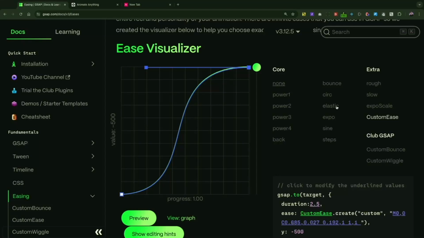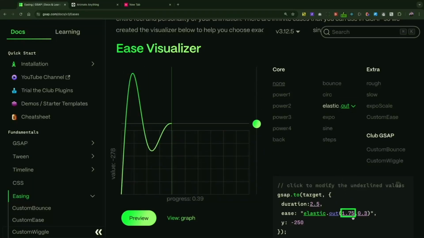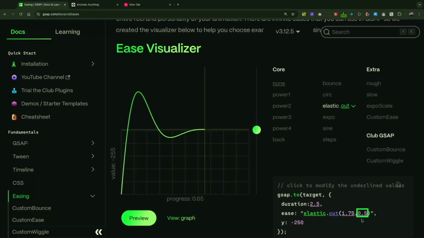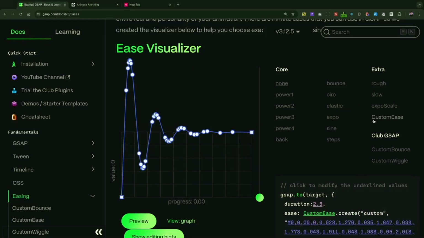With GSAP's easings, we actually use SVG path data. So for instance, if we look at this elastic ease, which can be customized with additional values. Right, let's get a good one. Yeah, so if we take a look at that in terms of data, there's so many points.